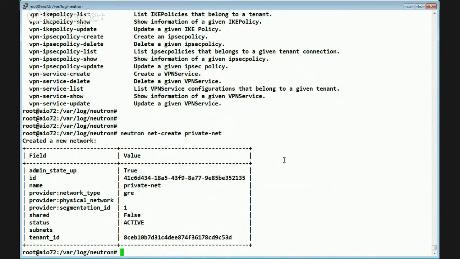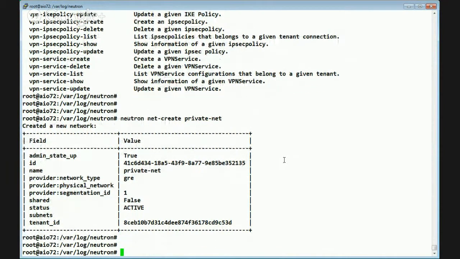Now let's go ahead and create a subnet for this tenant network we just created. We'll use the command neutron subnet-create, and let's give it our network name, which was private-net, and give it a name, private-subnet, and let's define our subnet as 10.10.10.0/24.